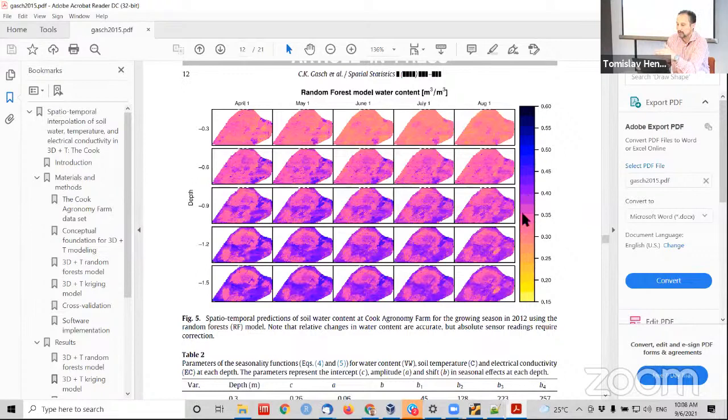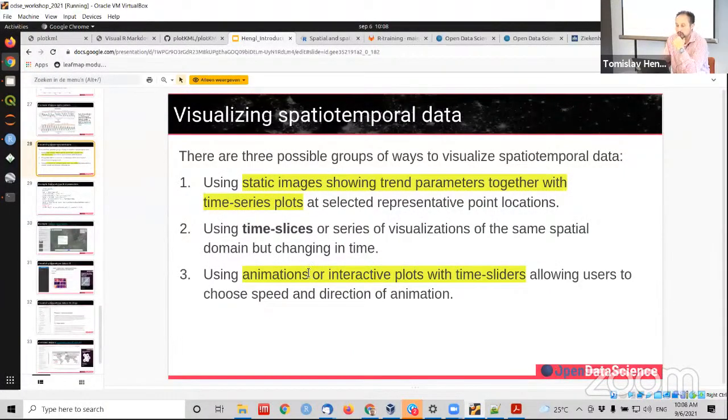So I just show the percent of water in soil, going from 15% to 60%. There are some pixels that potentially get to 60% water, depending on the period. So that's a static visualization, and then I can do time slices.